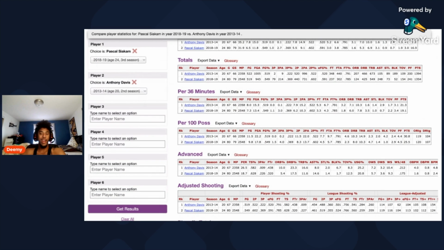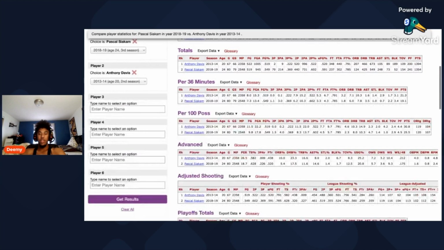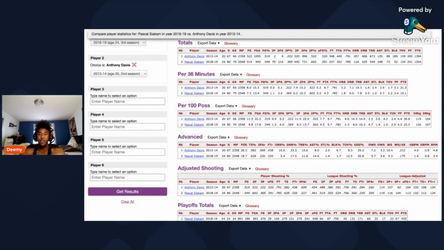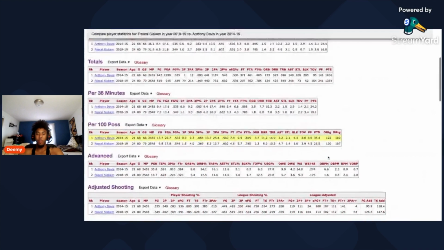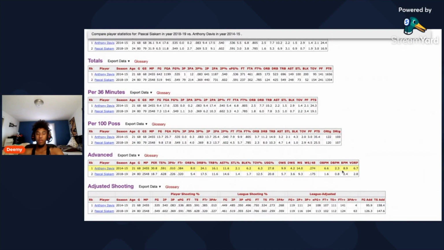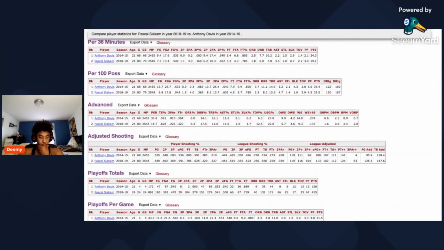Pascal got 21, and AD got 19. No, Pascal got 19, AD got 21. On the three-point side, AD shot 22 and Pascal shot 36. And the field goal rating is about 54 to 51%. So yeah, not bad. And then the true shooting at 58%, 62% for both, for AD first and then Pascal. That's efficient. And in the usage rate, I think AD is used a bit more because they're in the war, so it makes much more sense. And the offensive box plus-minus and adjusted shooting percentage speak for themselves.